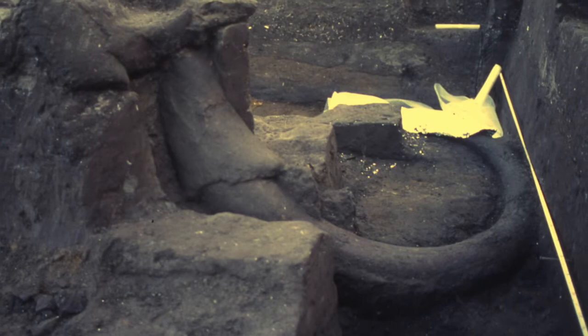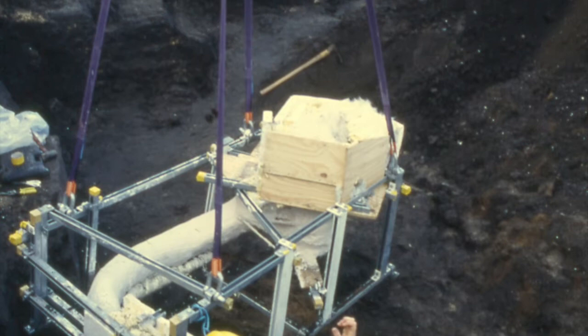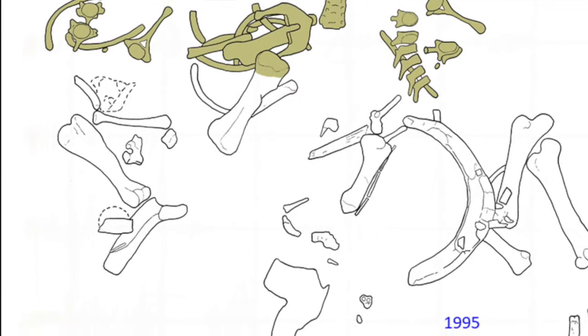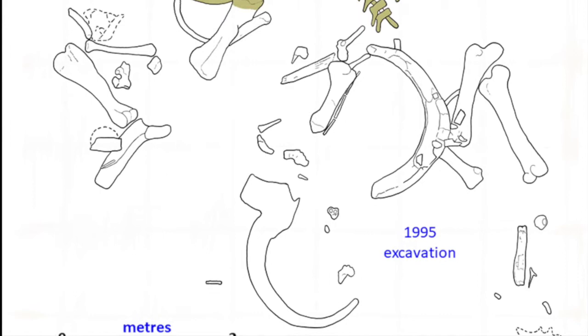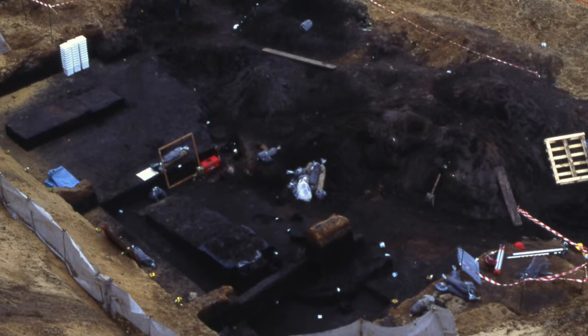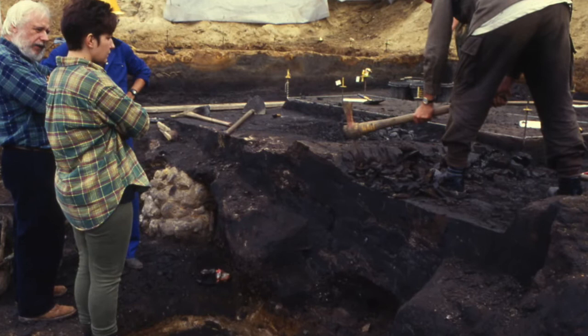It's also the oldest elephant skeleton to have been found in the UK, although some older individual teeth and bones exist. Only a few other skeletons of this species are known, from Germany, Serbia and Russia. The West Runton mammoth skeleton is about 85% complete. When the first bones were discovered after storms in the winters of the early 1990s, Norfolk Museum Service applied for funding to excavate what was obviously a very important find. To recover the rest of such a complete skeleton during the 1995 excavation, so well preserved and with so many bones, was a very welcome surprise.